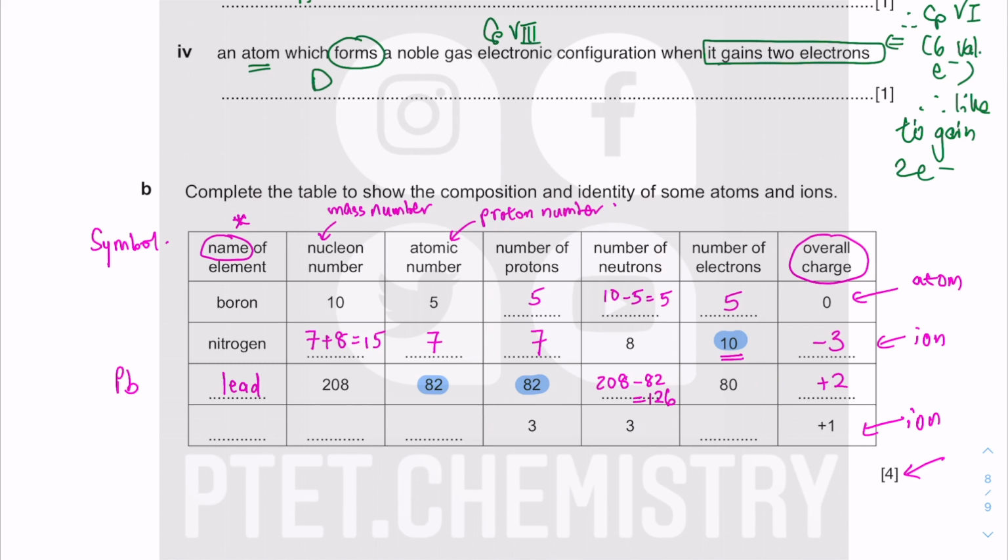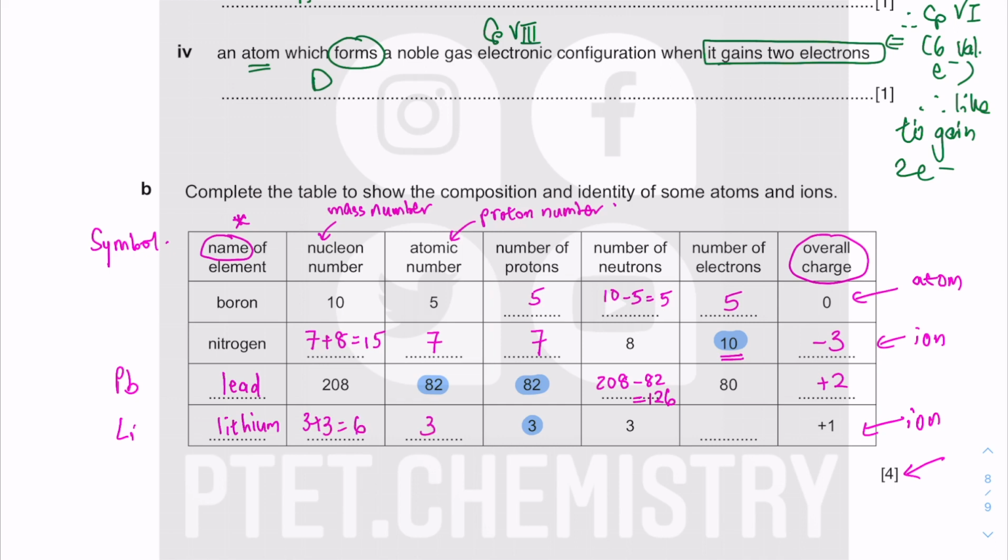Okay. Next bit, you have this element number 3, which is basically just lithium. Again, not the symbol, but the name. All right, the name. Number of neutrons is 3. 3 plus the proton number. 3 plus 3 is 6.